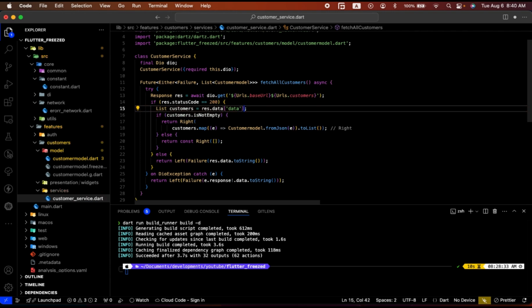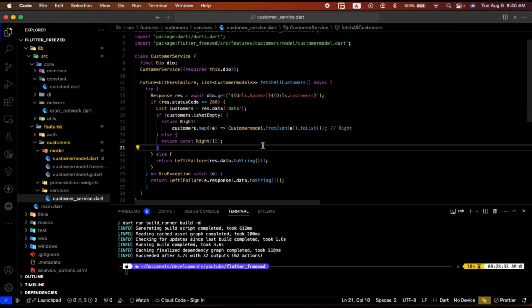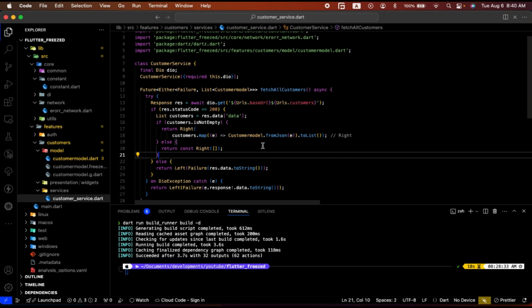So this is it. We're going to fetch all customers. We're going to return the right side if there's data and the response is 200. Also, we're going to return an empty array if there's 200 but no data.